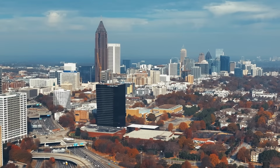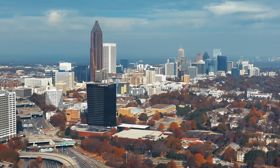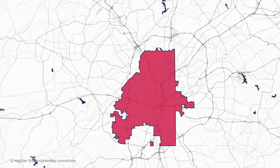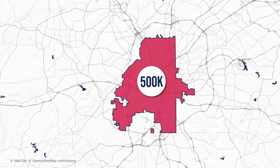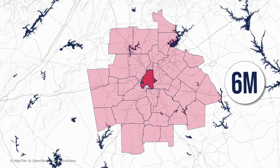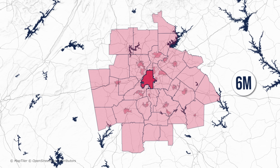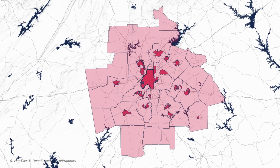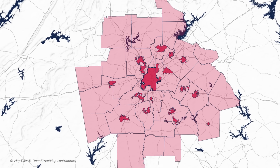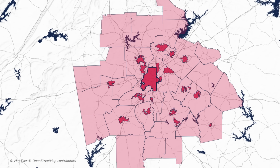It's worth noting that Atlanta is much more than its downtown core. It's the epitome of suburban sprawl that you see in plenty of other North American cities. While the city itself houses approximately 500,000 residents, the entire metro area is home to over 6 million people. Atlanta's suburban landscape is dense, so conveniently, when the city challenged the Braves' intentions to leave Turner Field, the team had plenty of options that could better connect the franchise to the rest of the fanbase.